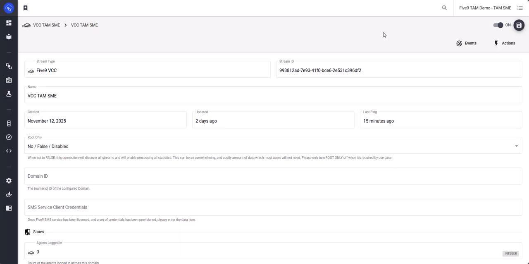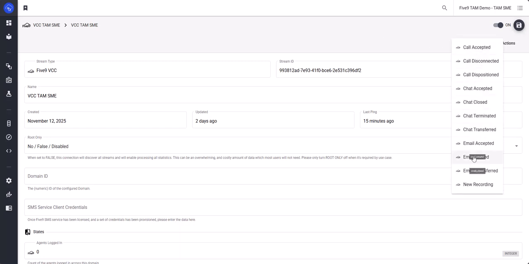But in this case, you have these different events that are available out of the box that we would set up to say anytime a call gets dispositioned, that's considered an event. So once you establish the connectivity with this, in this case your VCC environment, an agent might select a certain disposition. And we want to say, based on that disposition, send that into WFA and have it perform a few different actions based on that. So that is called the event.